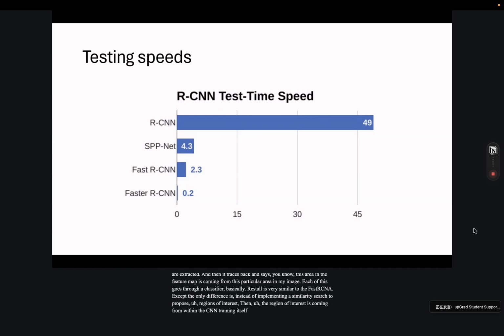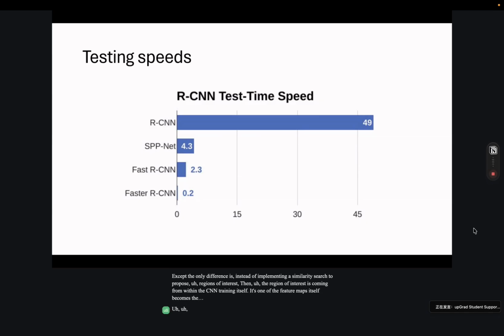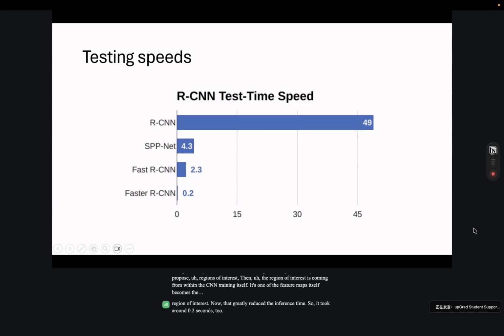One of the feature maps itself becomes the region of interest. That greatly reduced the inference time. It took around 0.2 seconds to do an inference, which is very, very fast.